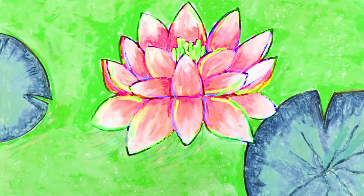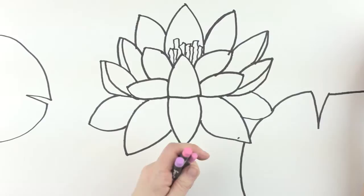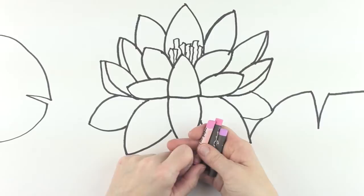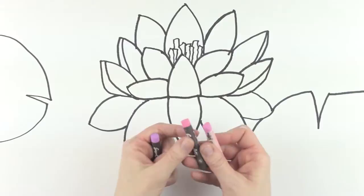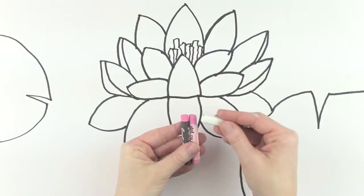and shadows. So what I want you to do is look inside your oil pastels and decide what the main color of your flower is going to be. If it's purple, I want you to find the purple and then find a lighter purple or maybe a pink and a white. If it's yellow, find a yellow and maybe an orange or a darker yellow and a white. So here's what I'm going to do. My primary color is going to be pink, and I'm going to find a lighter pink and a white. The white is going to allow us to start with our darker shade and then add white to those other shades, and it will go from dark to light on our petal.